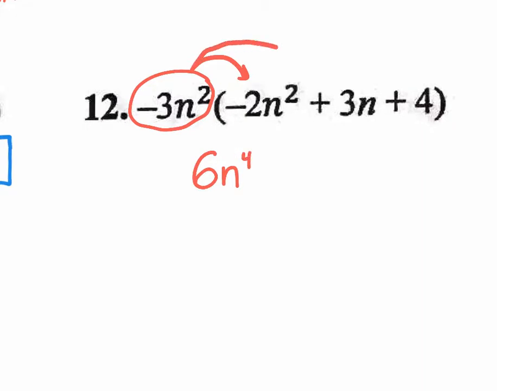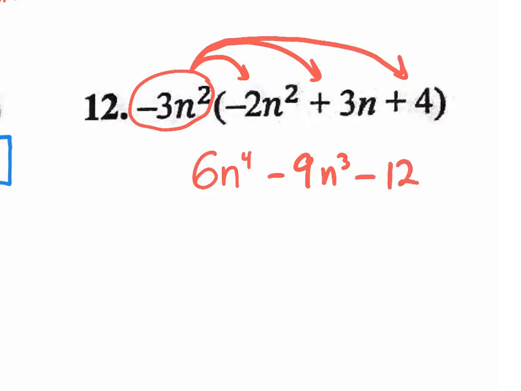And we distribute over here, negative 3n squared times a positive 3n. So a negative times a positive, that's a negative. 3 times 3 is 9. N squared times n is n to the third. And last but not least, negative 3n squared times 4, that'd be a negative 12. And of course, we still have the n squared. We didn't have an n to multiply by over here, so that's why the n squared just stayed n squared.